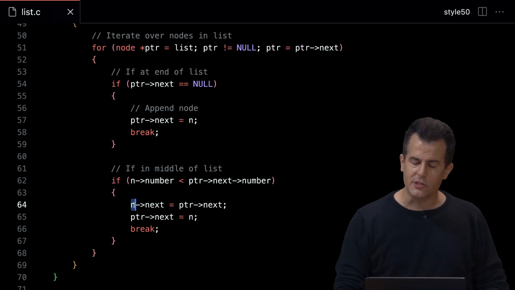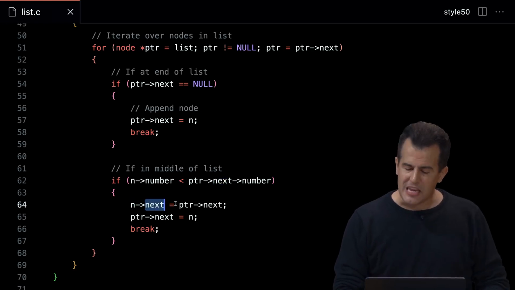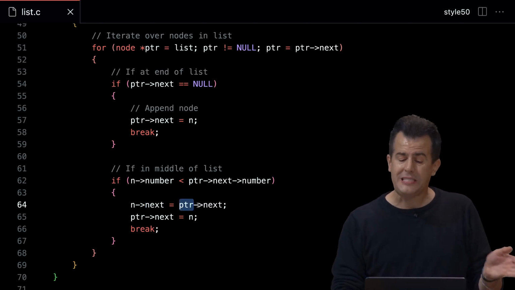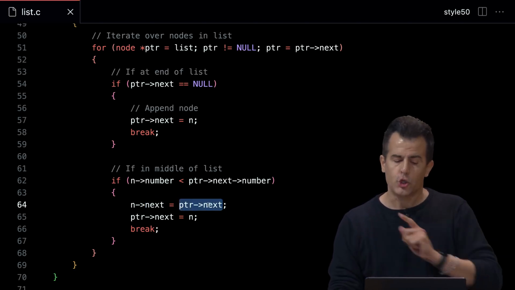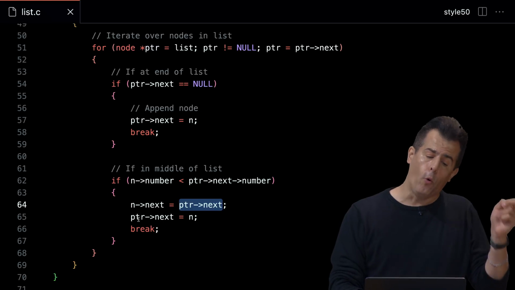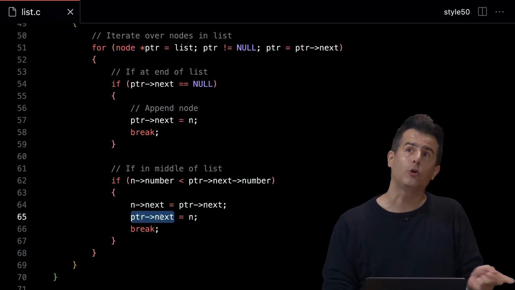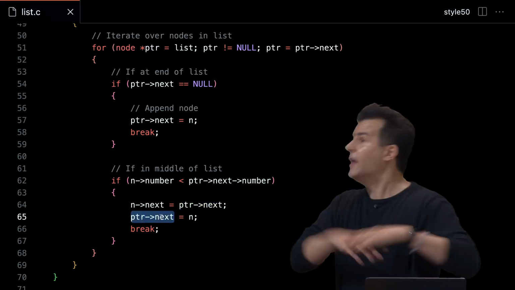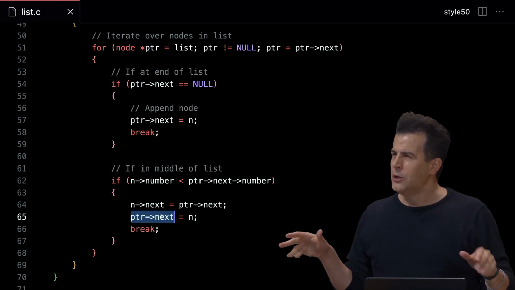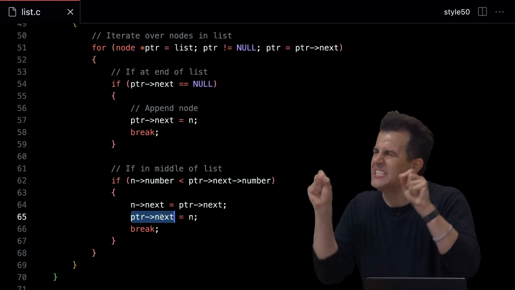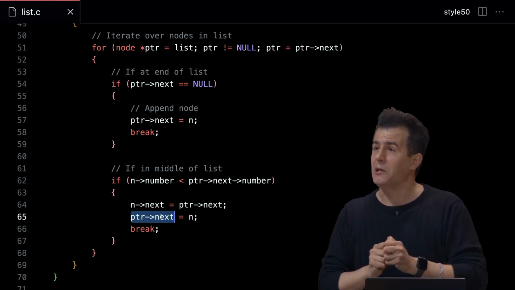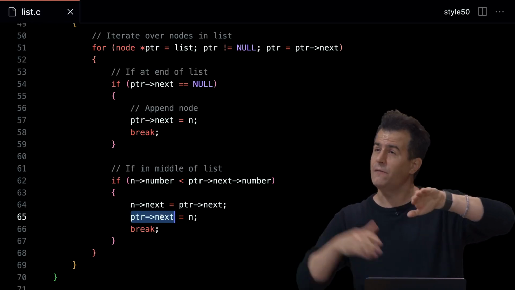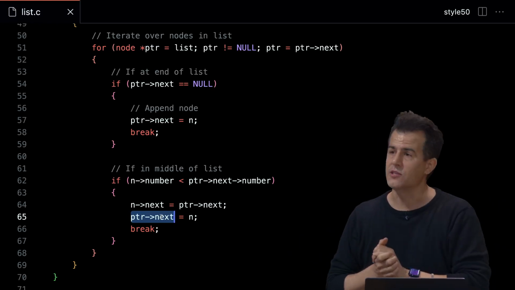I'm going to update the new node's next pointer to be equal to whatever the current node I'm pointing at's next pointer is, so that I can then update that pointer's next field to equal the new node, and then I can break out altogether, doing a similar splice in the middle of this list, but manipulating a node effectively to the left and the right to make room for this new node. So collectively, what does this code do?